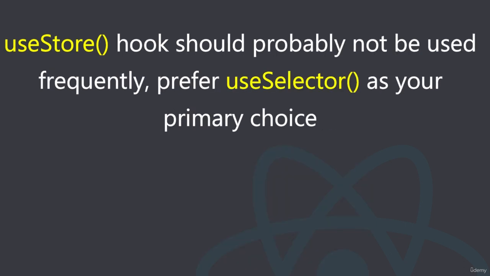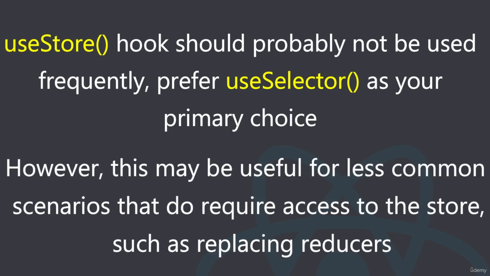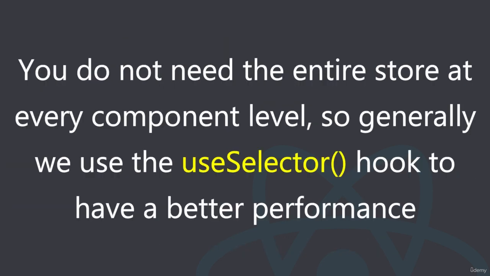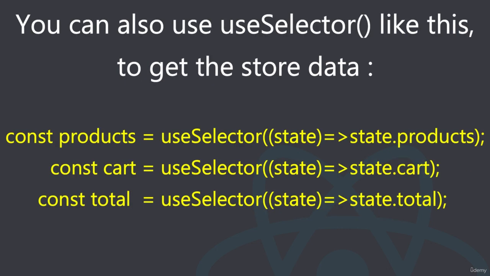This hook should probably not be used frequently. Prefer useSelector as your primary choice. However, this may be useful for less common scenarios that do require access to the store, such as replacing reducers. Now, this statement from the official site makes sense, and you can understand that you do not need the entire store at every component level. So generally we use the useSelector to have a better performance. As long as useSelector is concerned, you already have seen we can use it like this to get the store data.